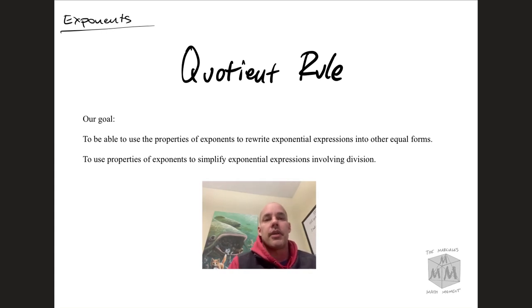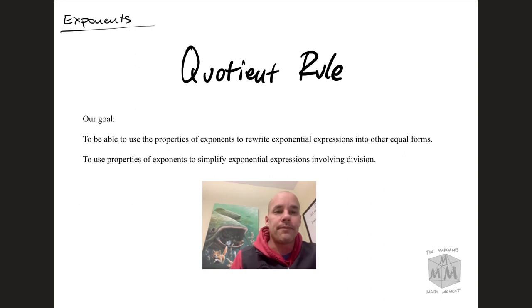All right, welcome again. Talk about exponents. This time we're talking about the quotient rule. I'll get into that in a moment. Our goal: to be able to use the properties of exponents to rewrite exponential expressions into other equal forms, into other equal expressions, which is where we have solving and simplifying. To use properties of exponents to simplify exponential expressions involving division.